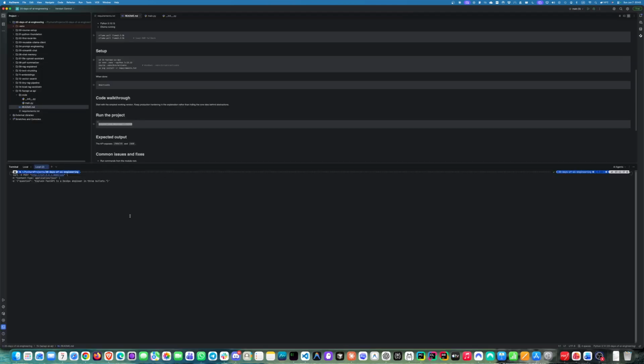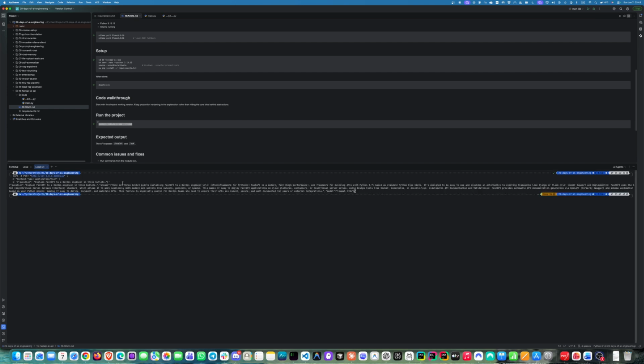Going back to our terminal, the question is: explain FastAPI to a DevOps engineer in 3 bullets. Let's go ahead and run this. FastAPI is acting like a layer between the user and the local LLM, and we get a response.